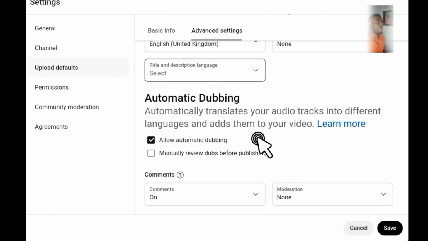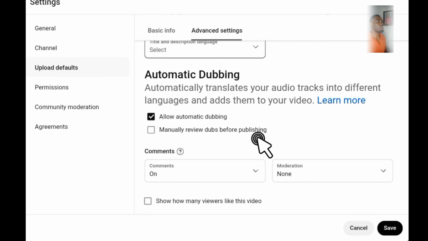If you are doing your content in English, whenever your content gets to China where they don't speak English, or you get to India in a place where they don't speak English, this feature will automatically translate your content into that particular language and they start hearing what you are saying. With that, your content can be understandable in different countries where English is not spoken. You see your content going viral. That's why you see yourself getting views from different countries and you are wondering how they understand your content. It's because there is a feature here called automatic dubbing. That is the importance of this particular feature.